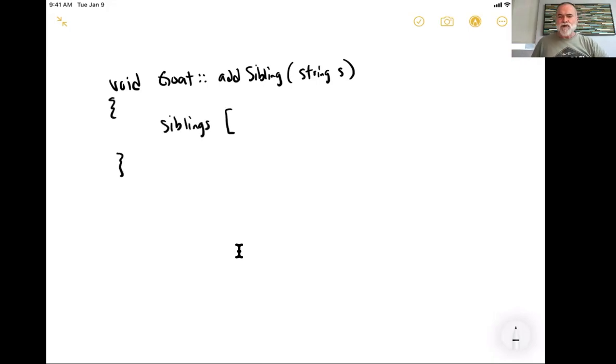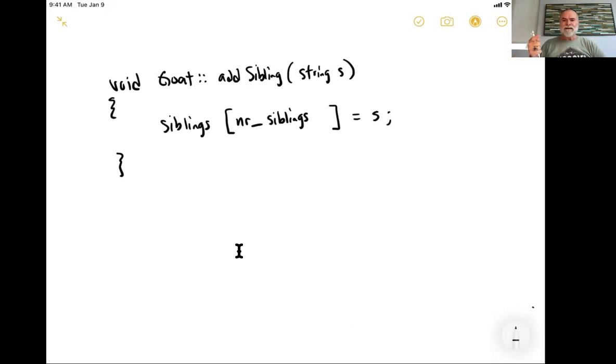And let's say if the number of siblings is currently 0, then we could use that private member integer as the index here. Just like that.